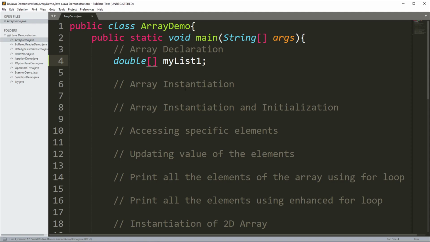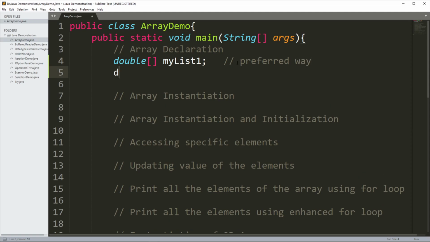Actually, we have two ways in declaring an array. In Java, this is the preferred way in declaring an array. But we also have another way. This is in terms of yung placement ng square brackets. Pwede nyo kasing ilagay yung square bracket before the variable or after the variable. We call it the C++ way.